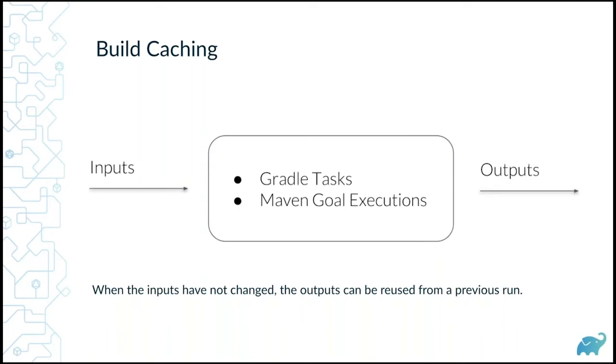But if you think about it, the up-to-date checking only reuses output from the previous build when you don't do a clean build. So in that respect, Gradle has some form of build caching already in it since, whatever, 2010. But this build cache doesn't go over time. When you build branch A and then you switch to branch B and build branch B, all the build results from branch A are gone if you don't use a build cache. And then the up-to-date checking is not helping you. And when you do clean CI builds and ephemeral CI builds, it's also not helping you.